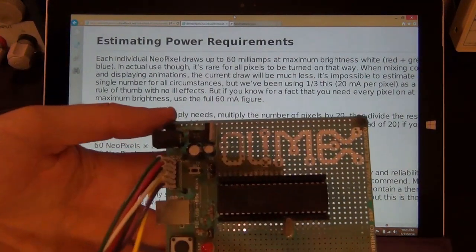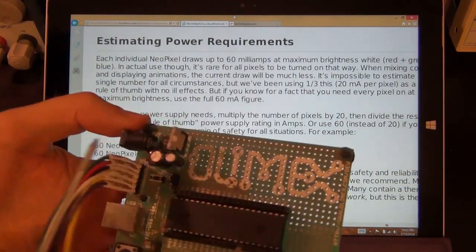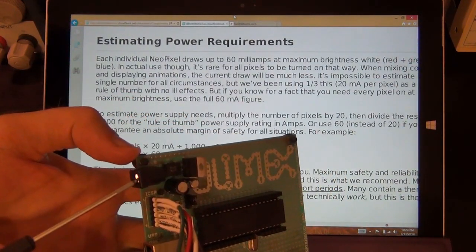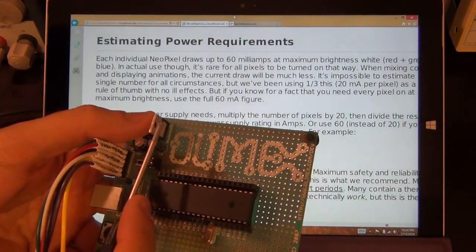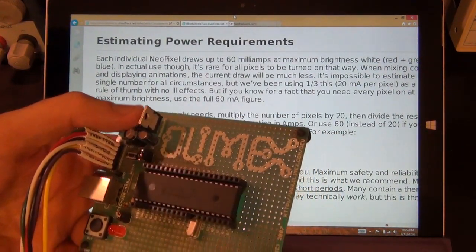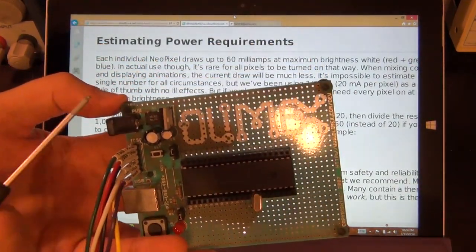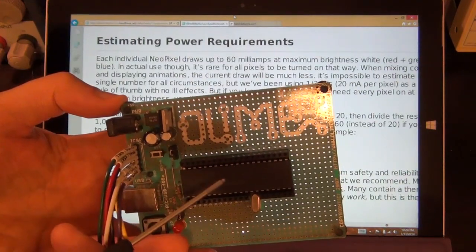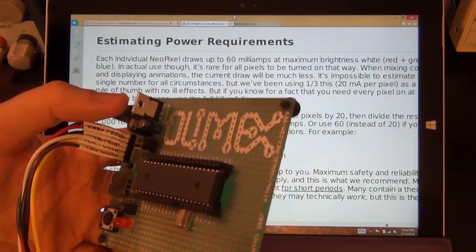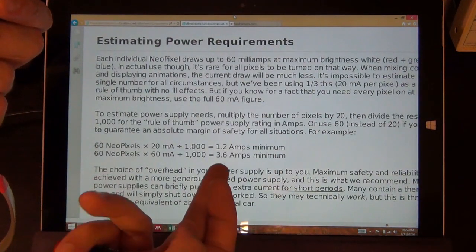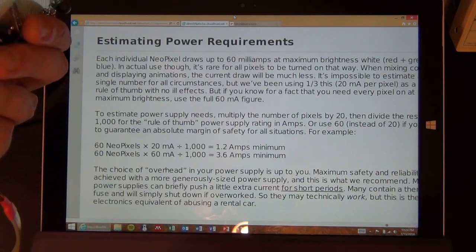Well, we may be tempted to say, okay, we have a voltage regulator here, a 7805. Why don't we give this guy 12 volts like it's required, put 12 volts in here, it's going to make it into 5 volts, and then we're going to power the whole thing from this. Well, we can do a quick calculation and see if that actually makes any sense. If I'm putting 12 volts in and getting 5 volts out, it means the voltage drop across the regulator is 7 volts. Now, let's make it simple, and let's just say that instead of 3.6 amps, we only need 3 amps. We're being very, very aggressive here.